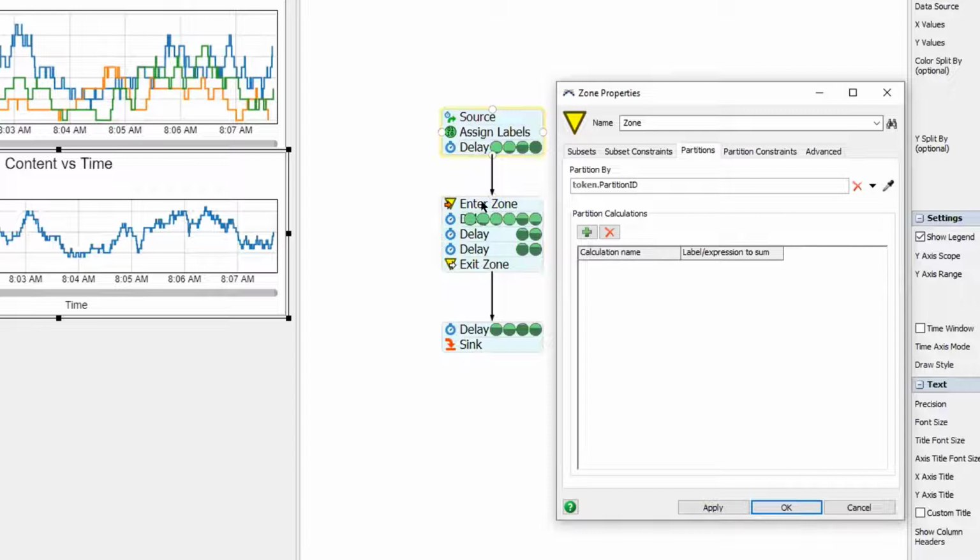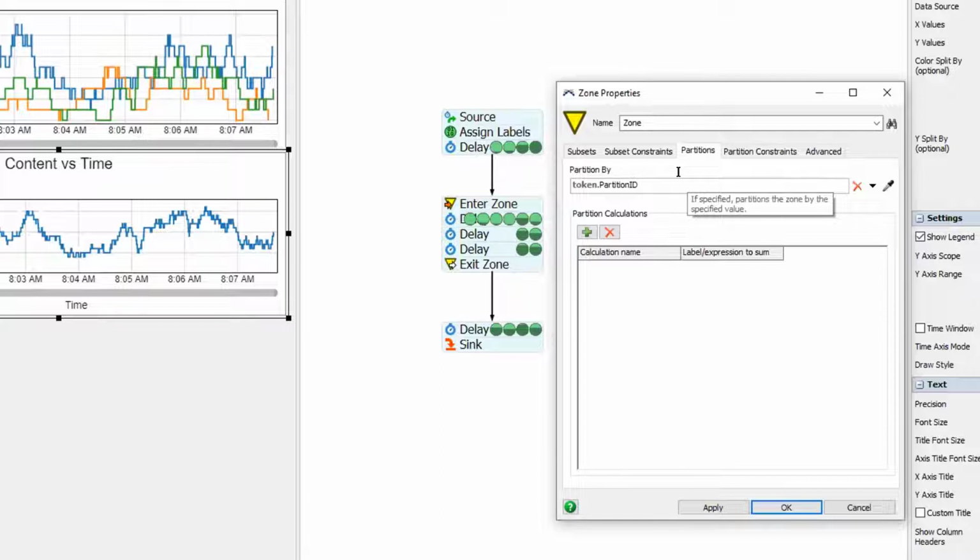If I were to have an assigned labels activity inside the zone boundary and change from partition ID, say 2 to 3, the zone isn't going to see that because it only notices what partition you should be assigned to as you enter into the zone. So partitions are very rigid in that way because we're saying, hey, whatever value you entered in with, that's the partition you belong to.